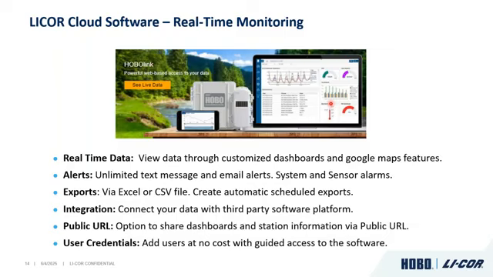We also have a Google Maps feature. This is great when you have large networks of stations or those wireless HoboNet networks. You can put them right on the Google Map. You'll see how they're filtering back and creating that mesh network back to the hub. And when you click on any of those sensors, it will show you what the most recent readings were. It gives you a bird's eye view of whether a station is down or something is not performing, and it'll mark it in red and alarm you of that.